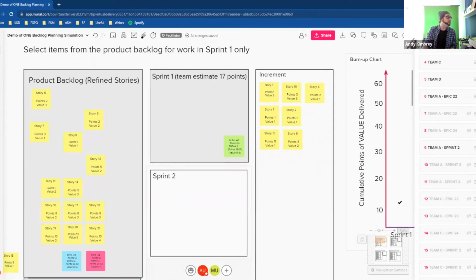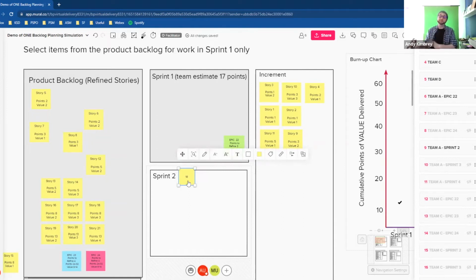For the next sprint, the team estimate that they can do 18 points of effort. So I just add a post-it or something like that to say, this is your new velocity. And I try and alter the velocity, because that's what happens in real life.